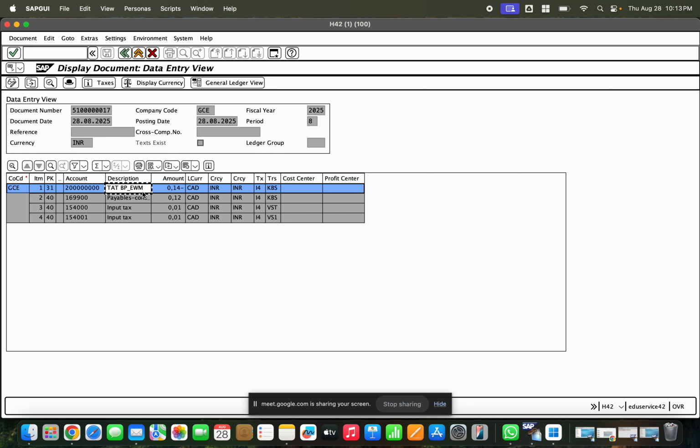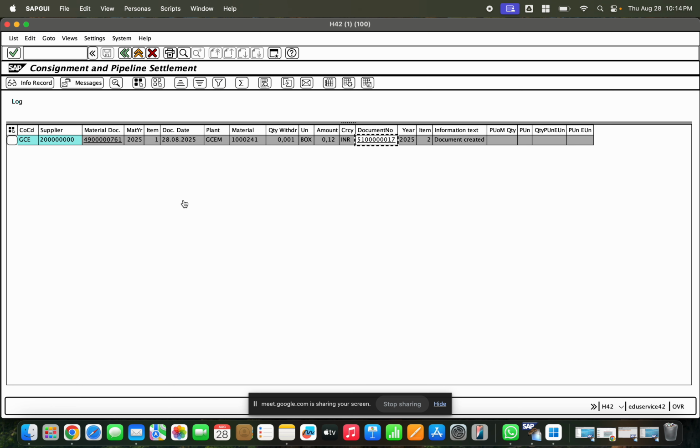This is the amount you have to pay to the vendor. The payment is sent to the banking information, and the financial team will process the payment. So this is how automatic settlement works. You don't need to enter anything manually, because you don't have a manual invoice here. The vendor kept the stock in my premises long back, so I don't have any invoices for this. Today I'm withdrawing the stock, so that amount I'm paying to them. Okay, clear?